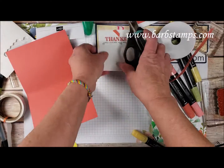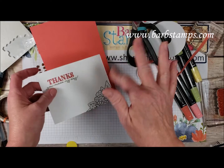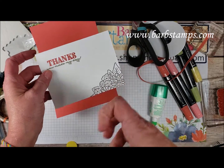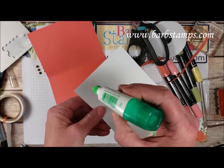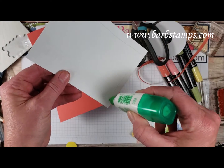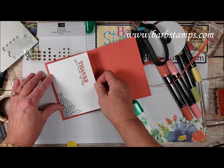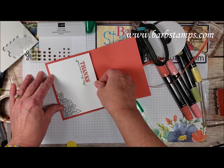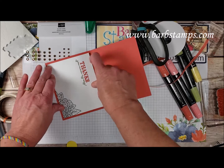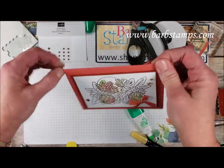Then we have our piece here. Now I do need to color that in. I'm not going to bore you. I'm going to color it exactly like I colored the front, but I'm not going to do the spotlighting technique. I'm going to do the whole thing. So when you actually see the card on my blog, the inside will be completely colored. Okay, so I'm going to add that to the inside of my card. There we go. And there we have it.